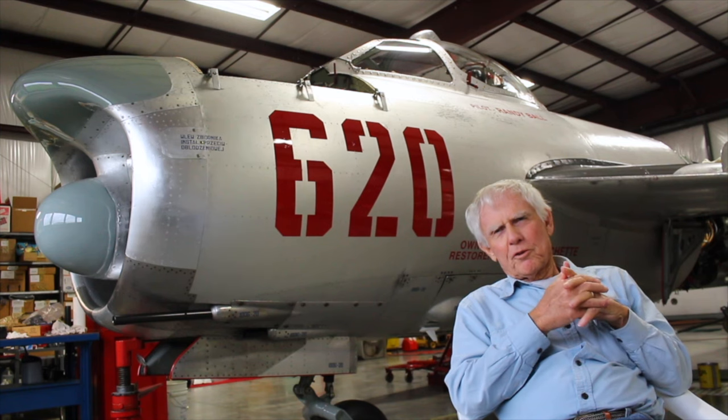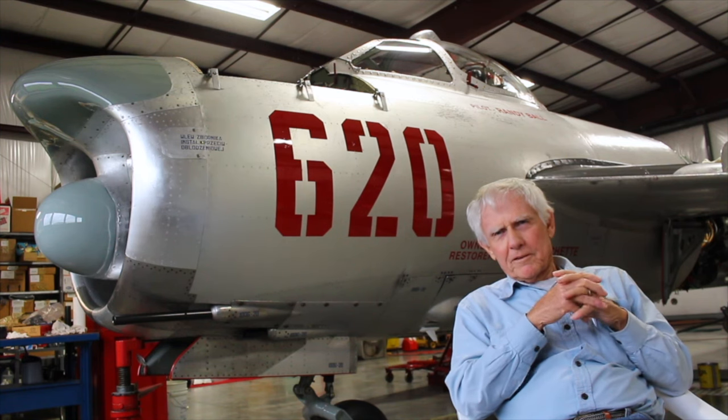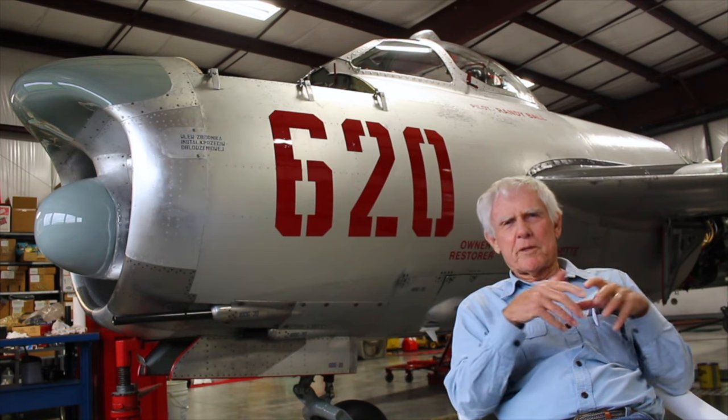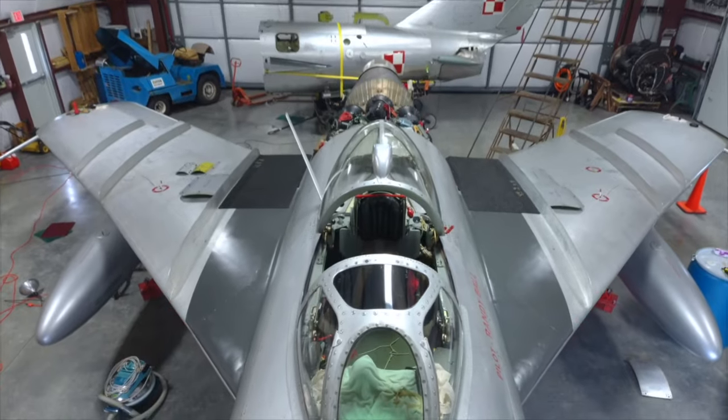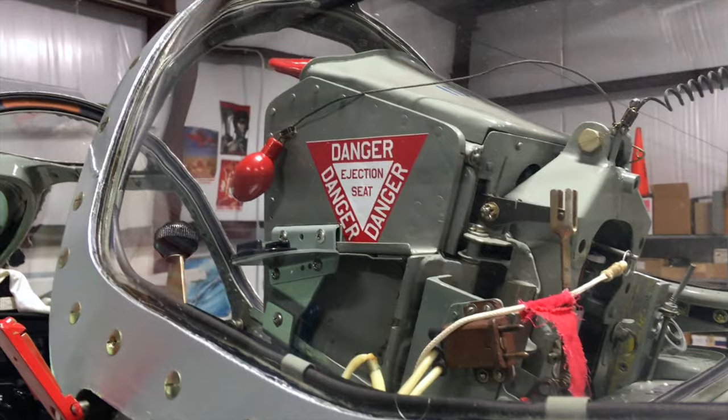After that, there was a few more years of work that the pilot and I had to work out the details to make this air show ready. Many, many details, including parachutes and hot seats and so forth.